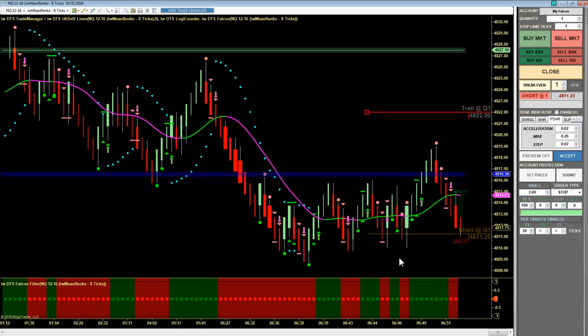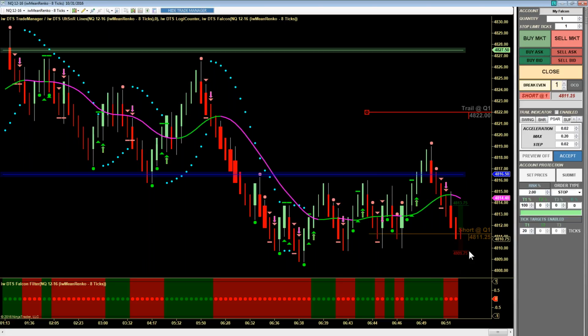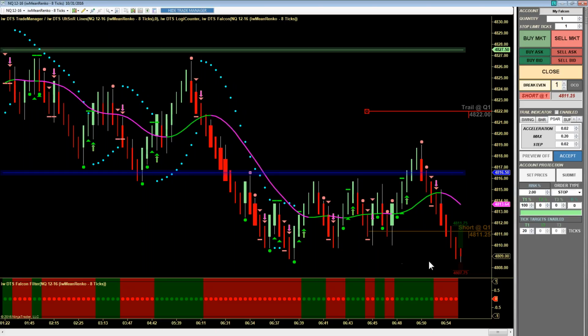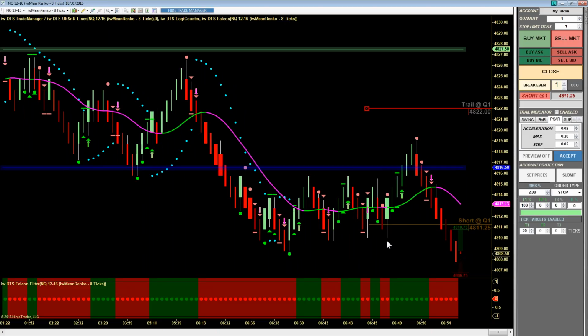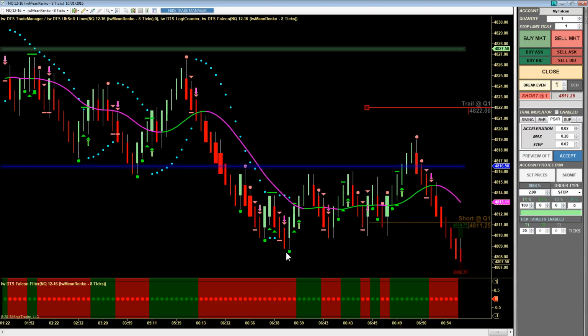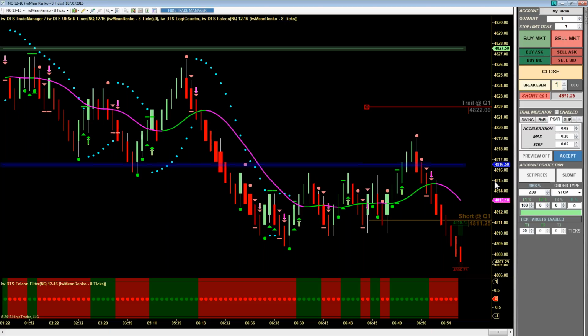Come on, get down there. All right, here we are. Same neighborhood as before. 4810 half, 4810 quarter. Oh, there they go. See that little shot lower as the buy orders, or the exit orders of the buyers, which would be sell orders, were engaged. So quick little move down. Let's see now, we need to see some follow through here as there's a little bit more aggressive buying, and hopefully we can see the sellers press a little bit more. There we go.